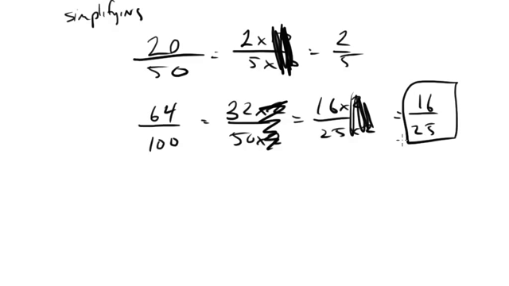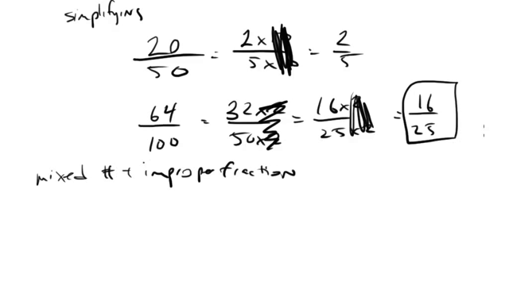Right, and that's simplifying. Again, you could use your calculator for all this stuff, but sometimes it's actually quicker and more effective to be able to do it in your head, or at least do it out on paper. Another thing we can do is the difference between mixed numbers and an improper fraction.